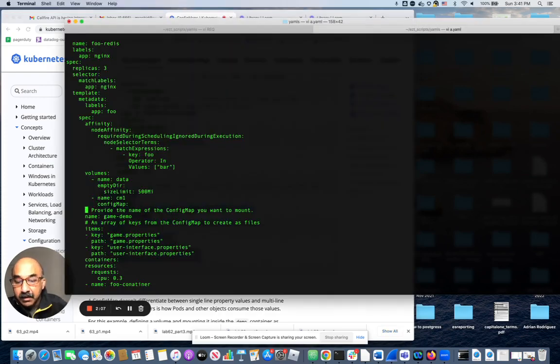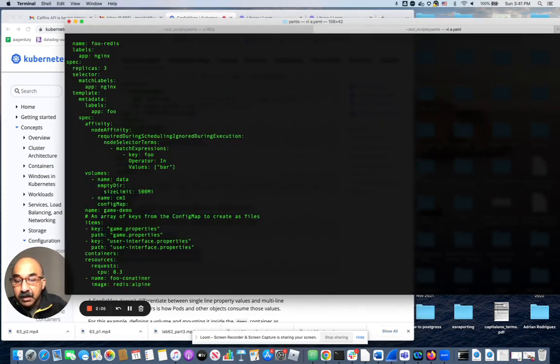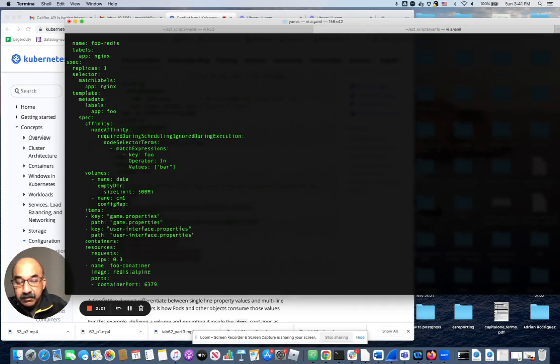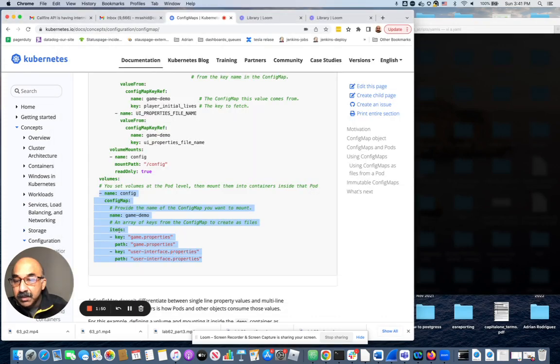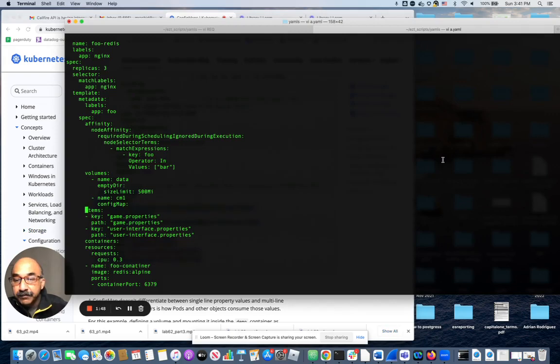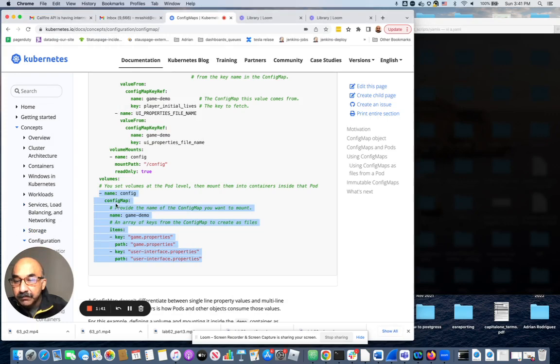Okay, and we don't need the comments. Name, we already gave that. We don't need that. Okay, let's undo that. An array of items, and the items should be aligned with name. Okay, so that goes like this. Let me make sure: config map name.